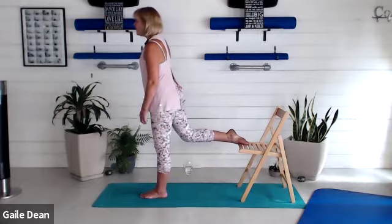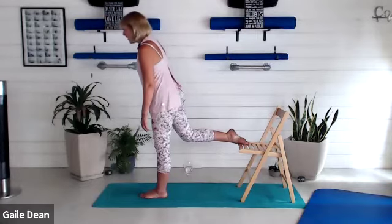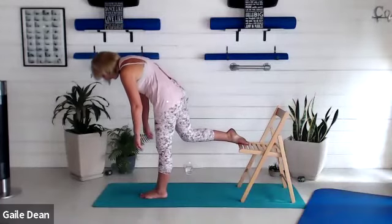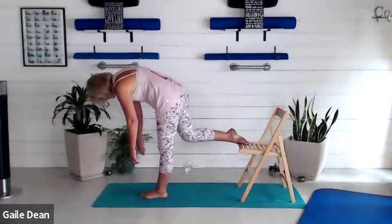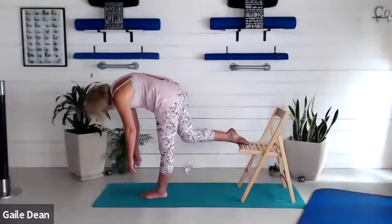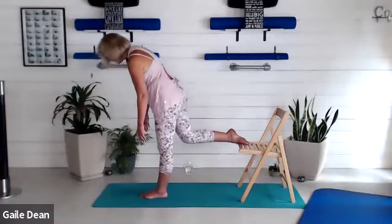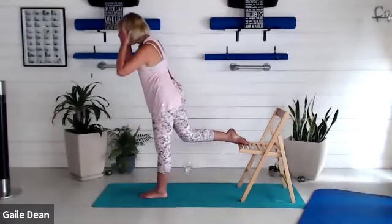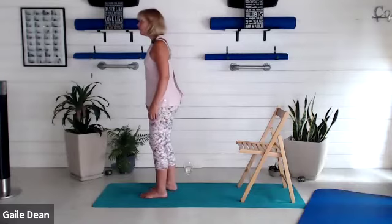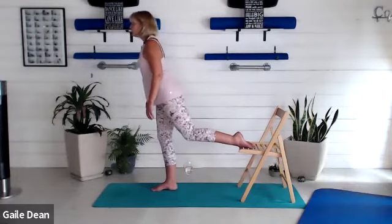And then go again, chin onto your chest. See where you can round down to. Not easy to do this on one leg on one side of your back. And then come on up. And when you come up to the top, change the leg that's on your chair, table, whatever it is.